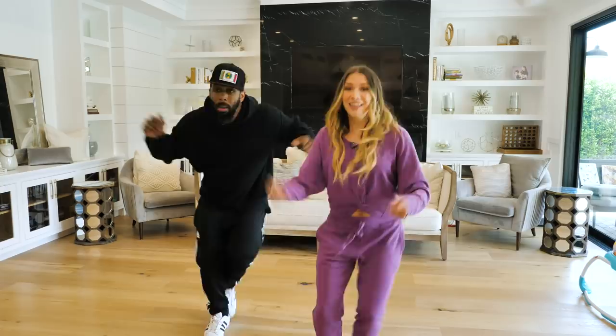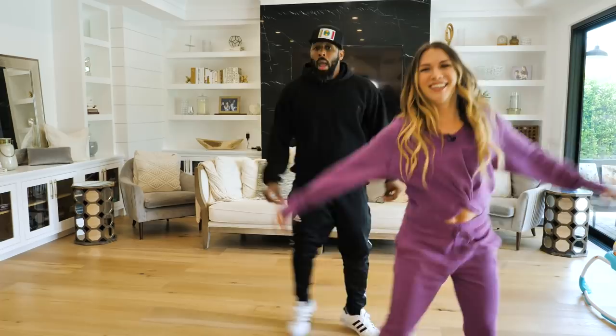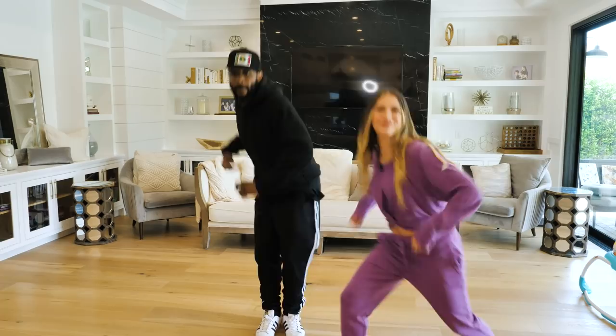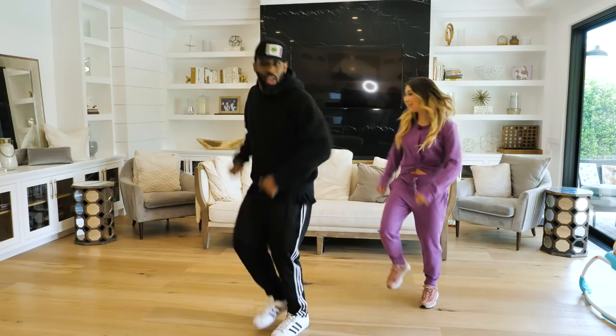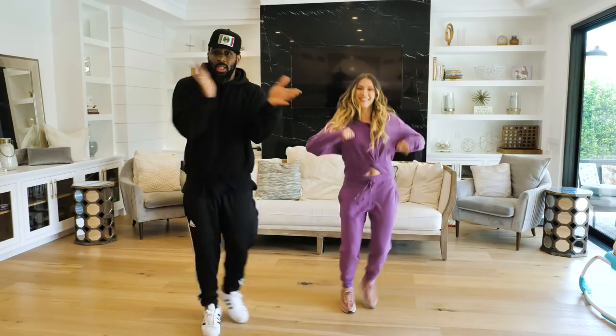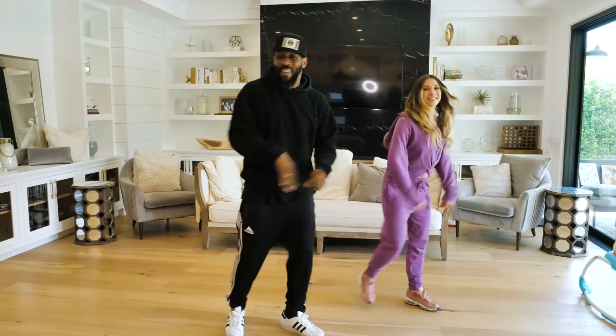Now we have a little bit more bounce with our two step. And what we're doing is we're cranking our arms up and down, like this. Same thing, two to each side. We go one, two, hey. One, two, one, two, one, two. Let's go, go. Hey! Bring it up to the front.